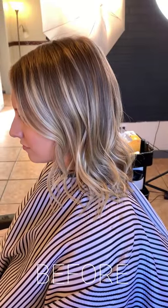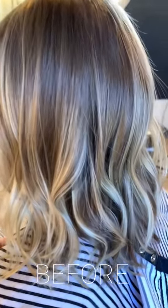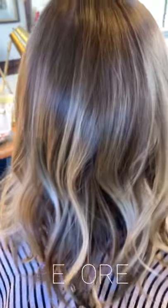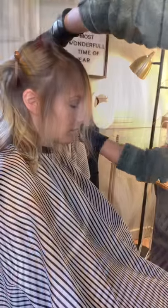Hi, my name is Kate Wilkinson. I am a hair artist from Northern Arizona and I am going to show you what I am going to be doing on this color. So as you can see here, she has gorgeous hair. Her natural level is a beautiful tone and she already has some amazing highlights in there.